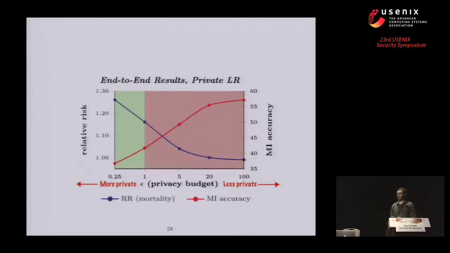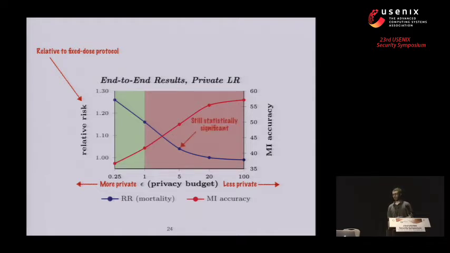And when we superimpose the curve that we got from these simulated clinical trials, which measures the relative risk of mortality, and this is taken relative to the fixed dose protocol that doctors actually use these days, we see that these private models aren't actually a good solution. In that good range, even at epsilon equals 1, we're still at a significantly higher risk of mortality for the patient, about 1.2 times as much as those fixed dose models would allow.